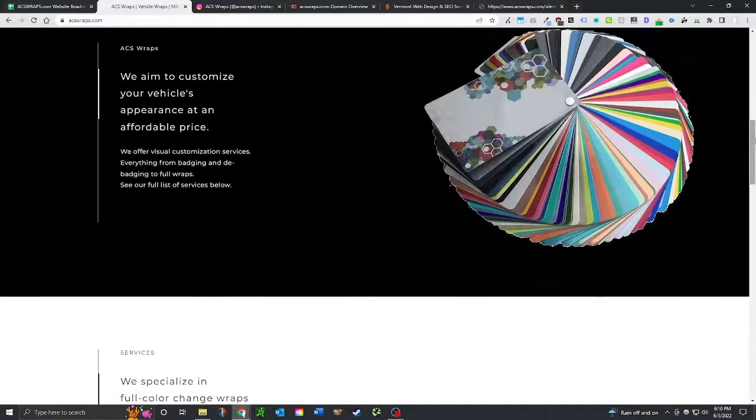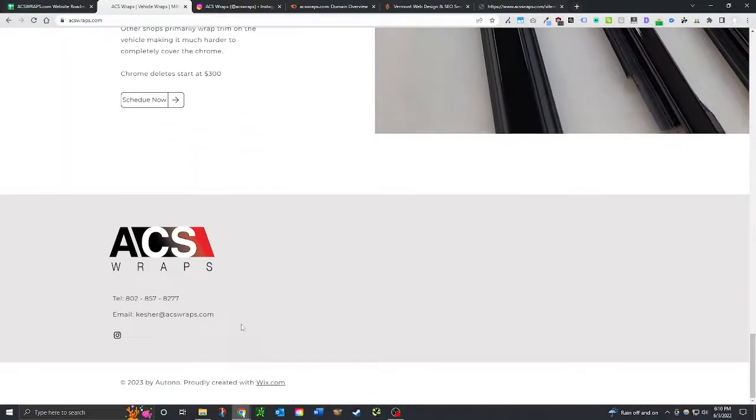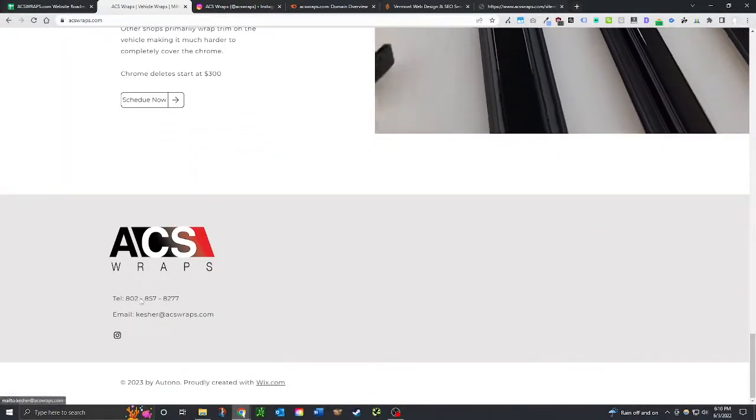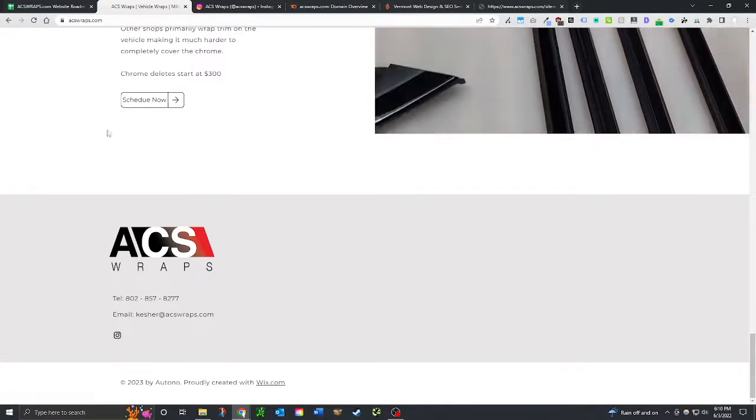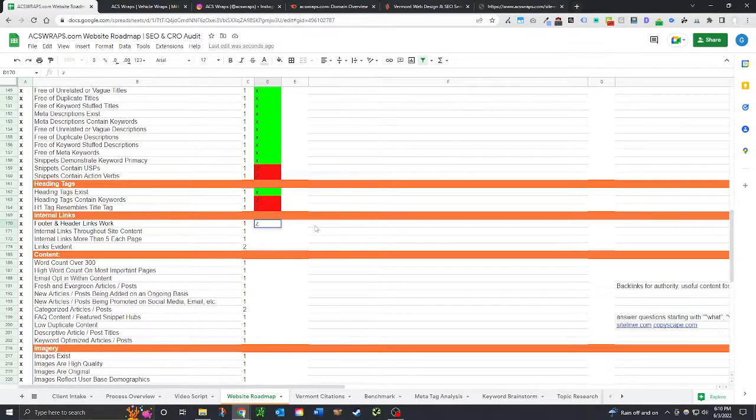Footer and header, I don't think there are any links. For some reason this mailto link just doesn't work. No internal links because there's no other pages to link to.